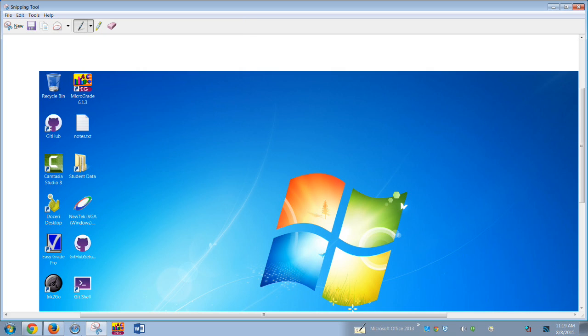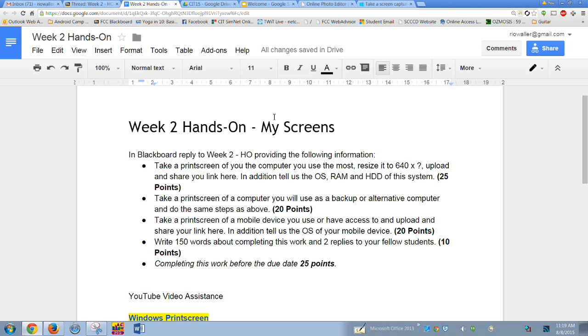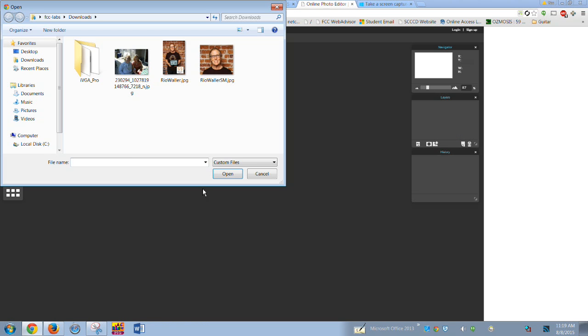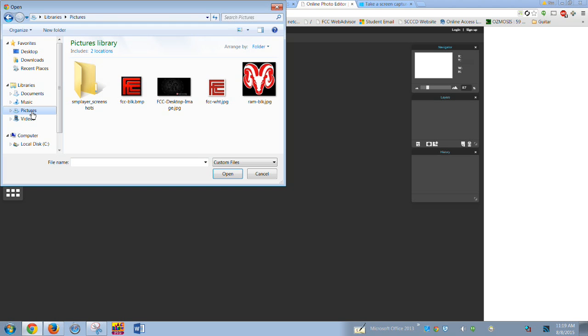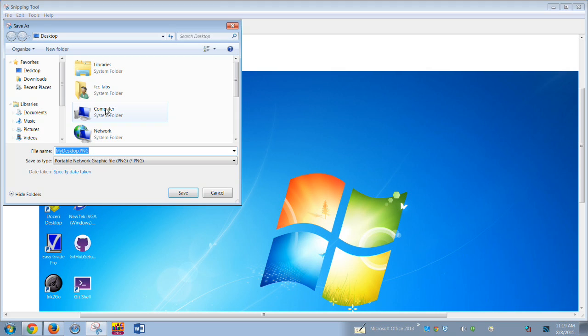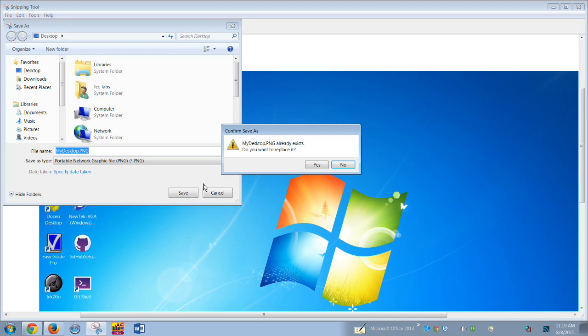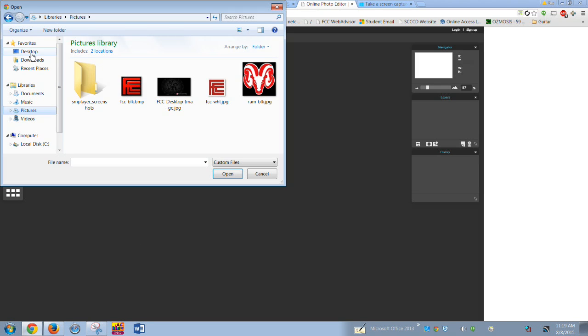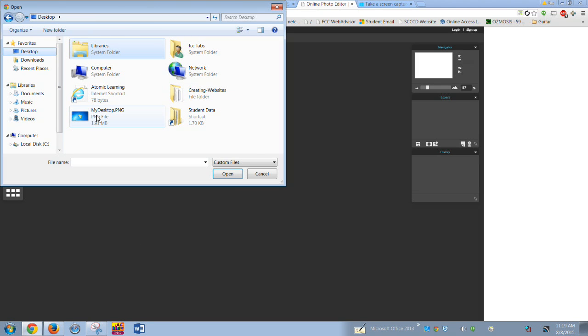Good. Okay, so now the next step is one we've actually already done, which is resizing it. I'm going to go to that place I showed you before, and I'll provide a link. Open, and in this case the question would be, where did that go? I'm pretty sure it went in here. Oh, did I save it? Maybe I didn't save it. Oh, desktop again. That's where it's at. How fun is that? Okay, so actually it was on desktop. Here it is.